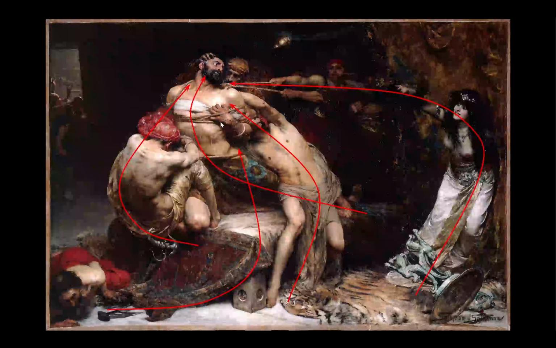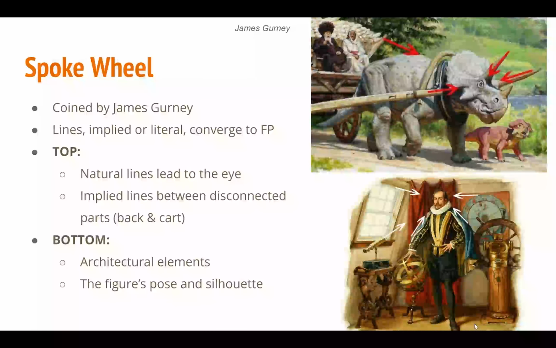kind of pushing us up into this center area right here, and making this really strong connecting supporting element from this character here and this character here, right? And then that connection of their arms, those background characters, and that rope, all drawing you to that face. So all very, very meticulously designed and crafted.